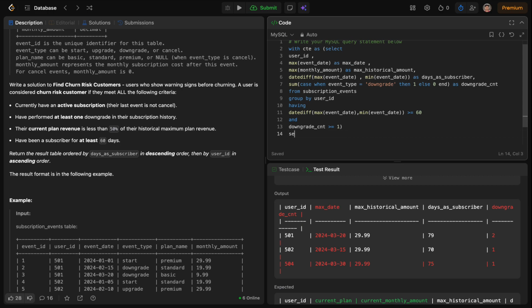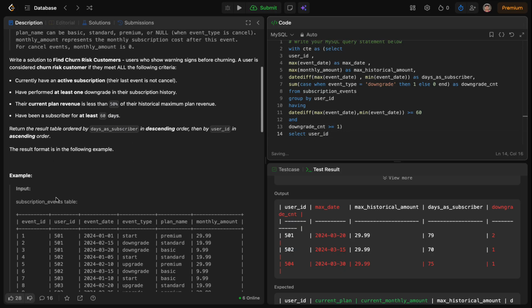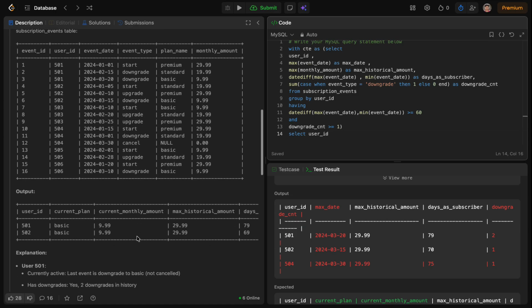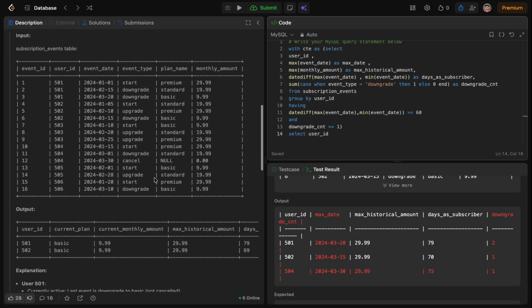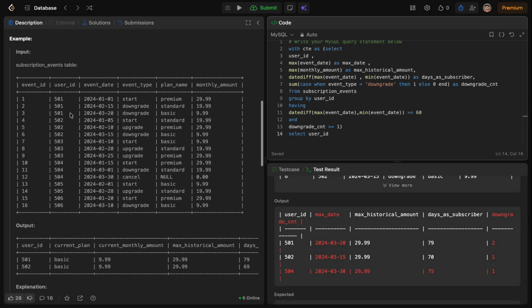Okay, so select the user ID. Now we have to join the subscription events table and the CTE table based on the user ID, because from the CTE we only extract the days as subscriber and the maximum historical amount. But for the current plan and for the conditions, we have to use this table.